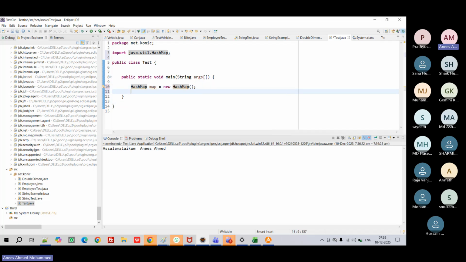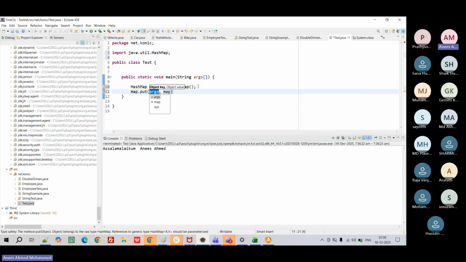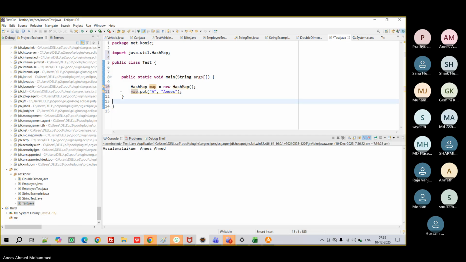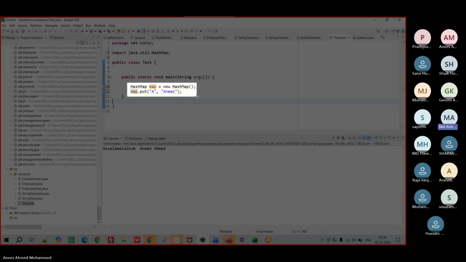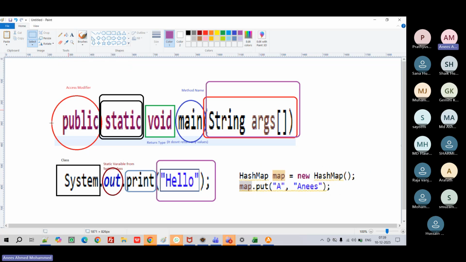So map.put, I'm saying a, Anish, right? So what is this map? Right? The whole conversation is triggered because of this question which I asked and didn't get answered, right?